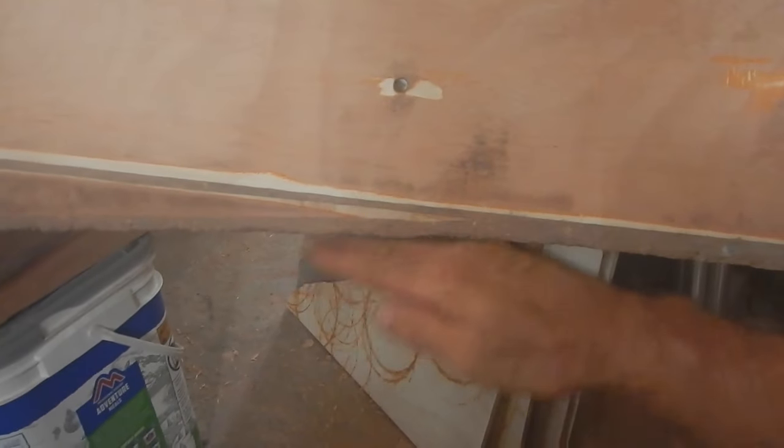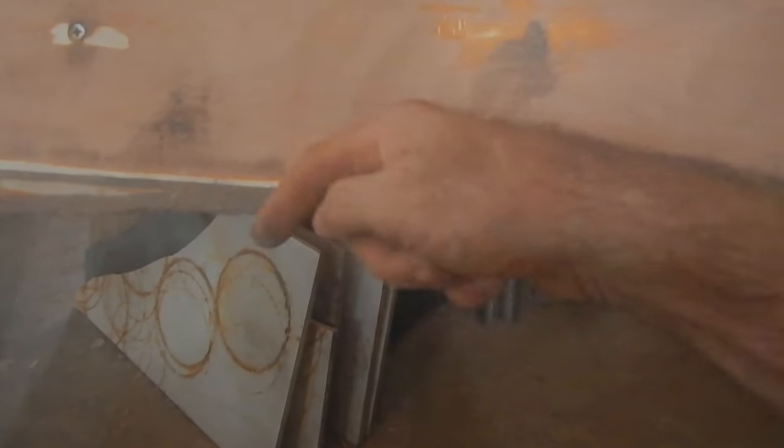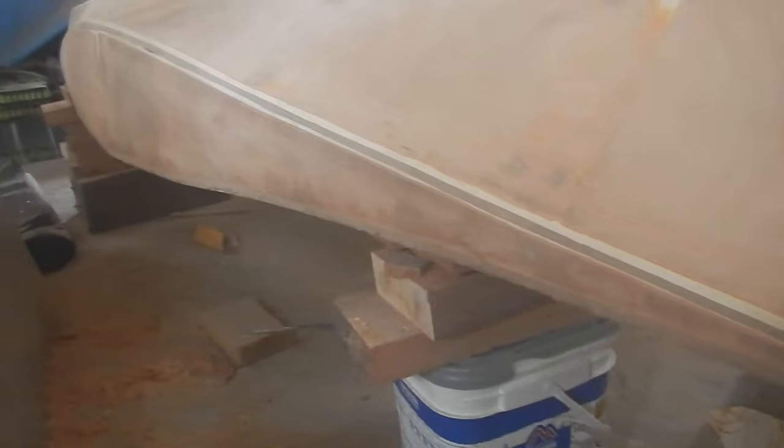I want this edge to be really 90 degrees aligned here. And not because I want a 90 degree angle on the final kayak, but I want this to come down, have a little flat spot here that the top can attach to. When I do the top part, I'll round this, but I'll make sure there's a flat spot below that. So anyway, it'll make sense later.